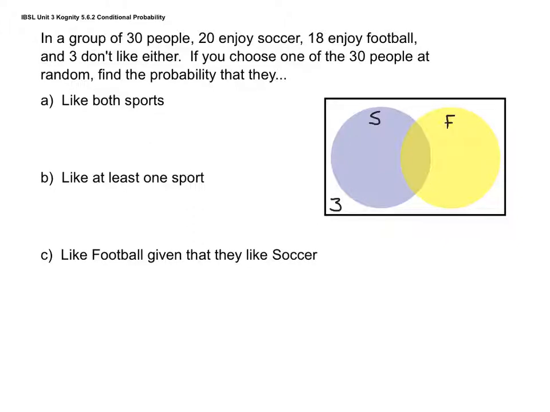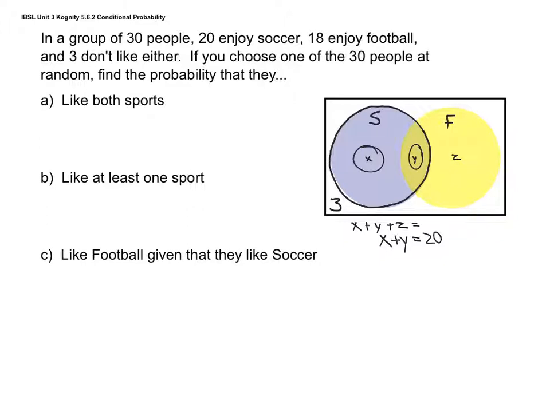Okay, so here's the thing. The total in this circle has to equal 20, right? So how many go here and how many are going to go here? You're right, they have to add up to 20. If you want, you could make this like x, y, and z. And yeah, x plus y has to equal 27. Or I'm sorry, not 27, 20. And we already said that all three of those numbers have to total how much? 27.